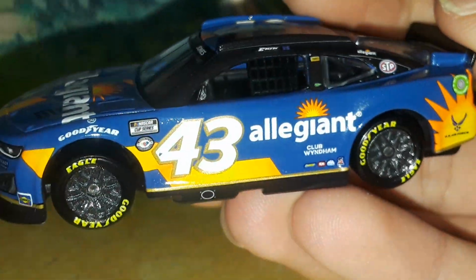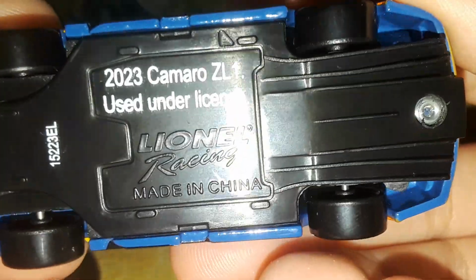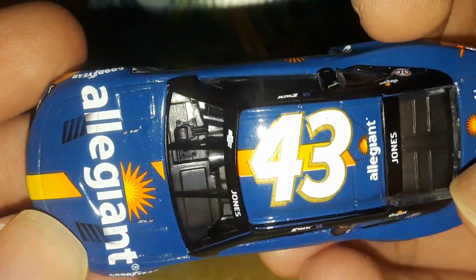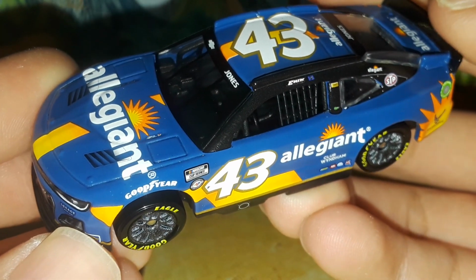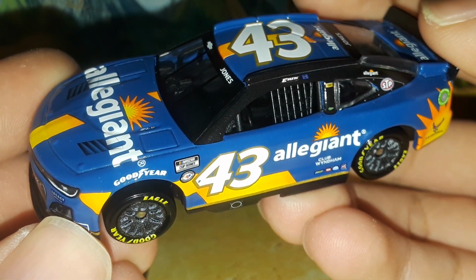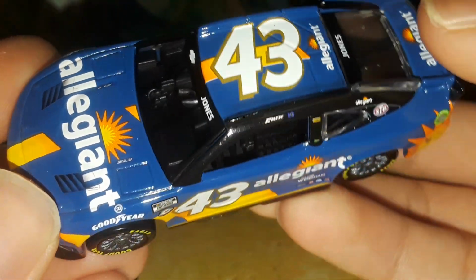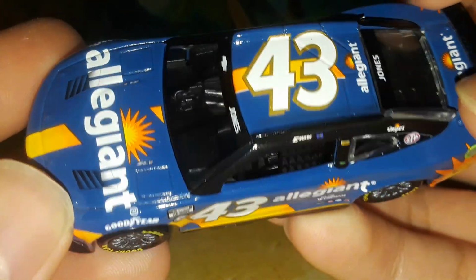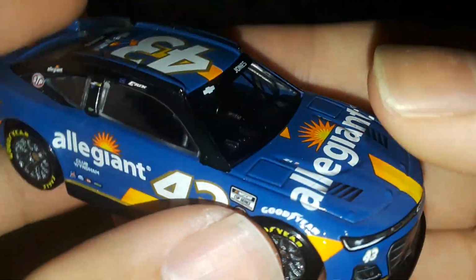So now it's time for the paint scheme review. This thing is spray painted in a pretty interesting shade of blue. It's not like a dark blue or anything. It's almost like what happens when you're in an art class and you get curious about mixing paint colors, and you get blue and white. When you mix the colors, the blue outweighs the white, and then you get this lighter shade of blue, but it's not like a light sky blue or dark blue either. It's sort of in the middle.